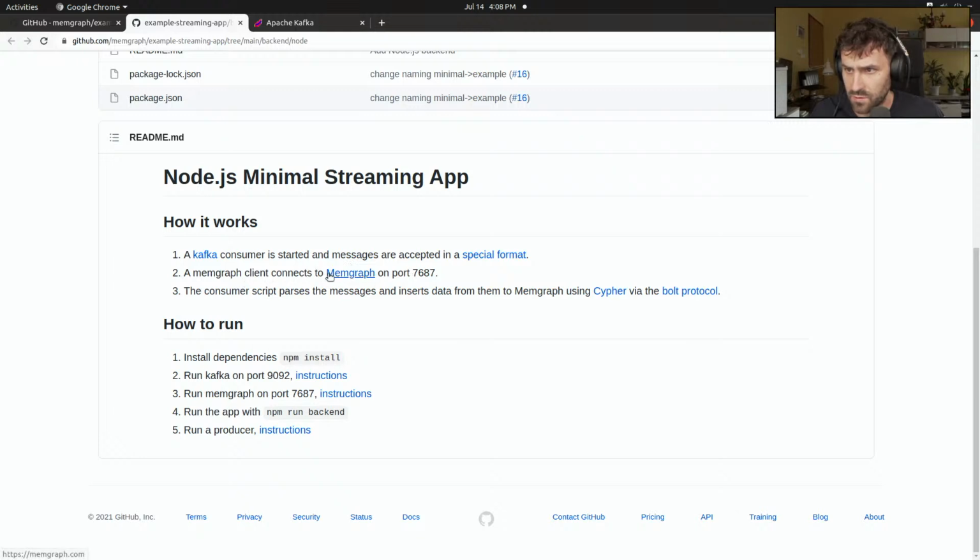There we need the Memgraph client, and also we need the consumer. Not sure if here should be a consumer or producer, but fine. Anyway, I will get to that on the code side. How to run? Let's do this. Install the dependencies by running npm install.